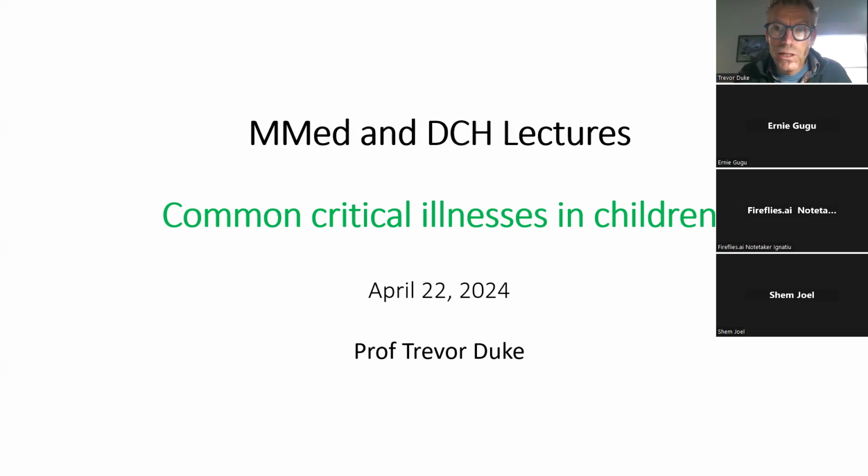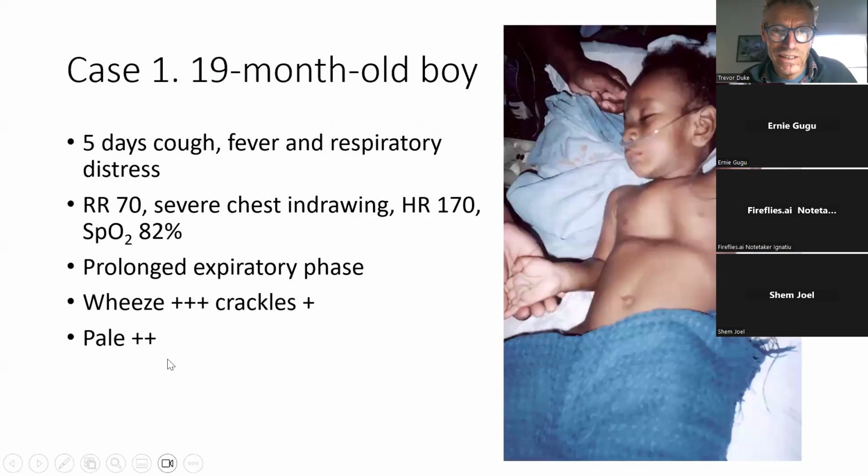Most of what we do, at least 80% of what we do, even for common critical illnesses, is all the things you know how to do with the resources that you have. So we're going to talk about 4 different cases today, and I hope they illustrate what I'm trying to convey. The first case, I just want you to look at this child.